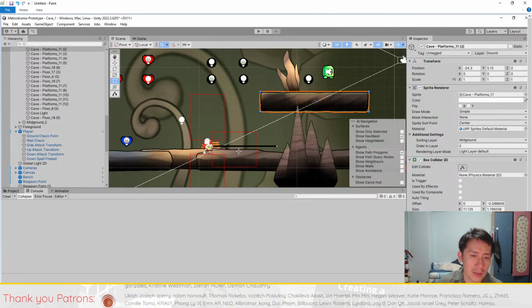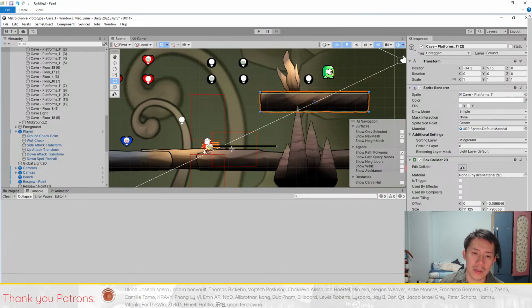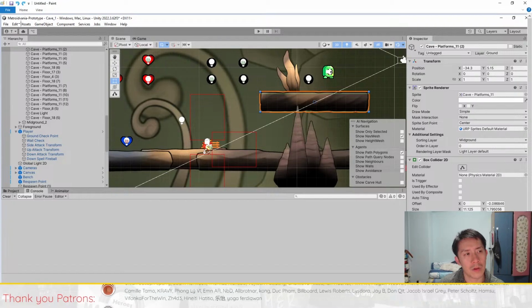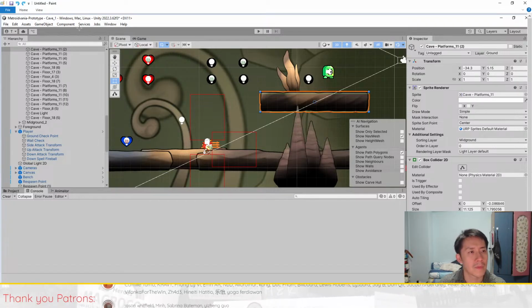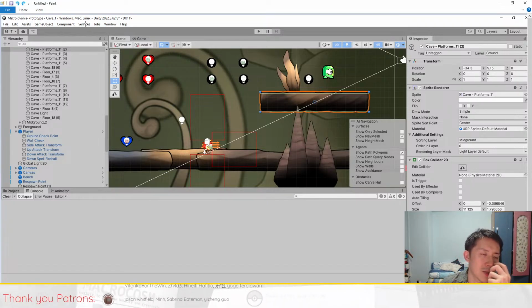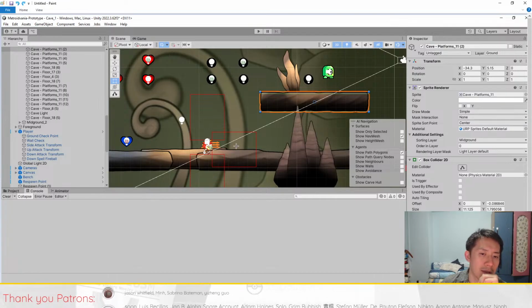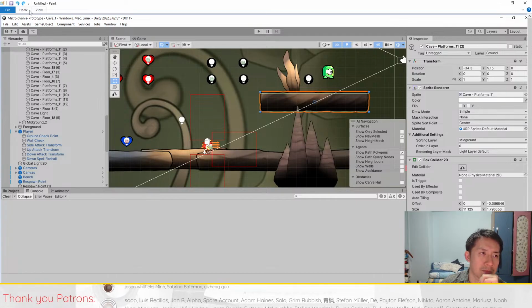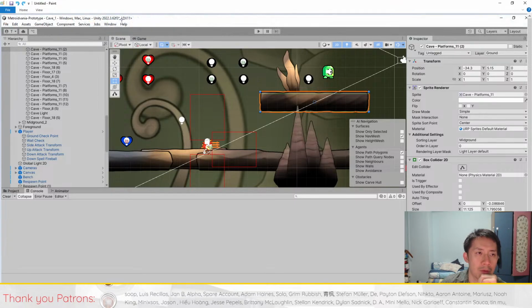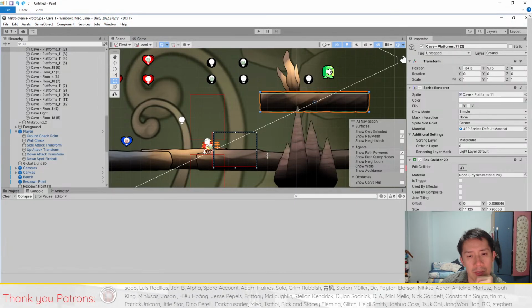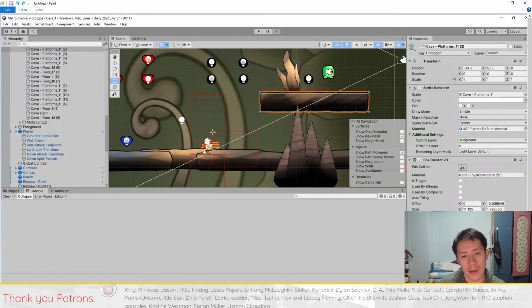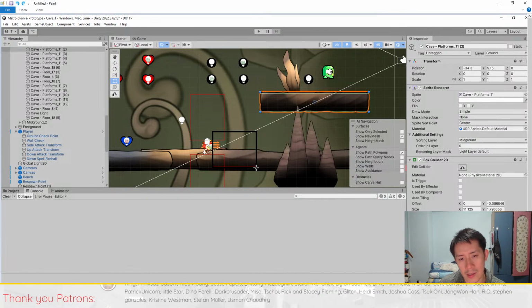But a box cast always registers, and that is what I wanted to do, because the box cast will be like this. But right now, the problem is that it's not hitting. The box cast will cover an area, which means that it's better. But I want it to go like this and get cast out.